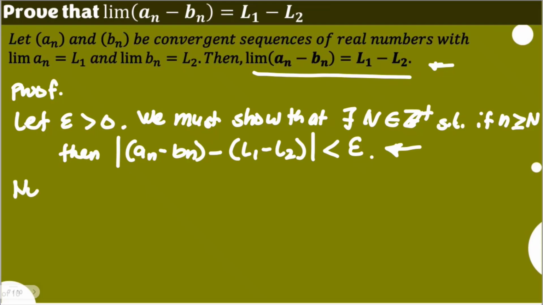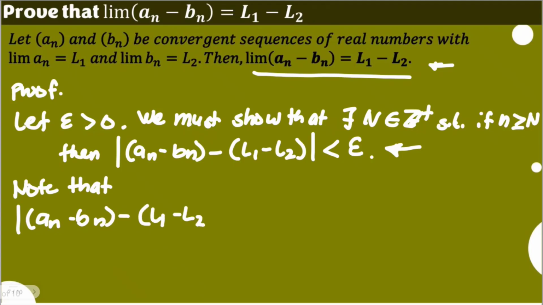As mentioned, we will start with the possibility of expressing this absolute value notation in the forms of individual limits, this aspect here and here. Take note that the limit of a sub n is L sub 1, the limit of b sub n is L sub 2. According to the definition, we need to express it in their form as well. But before we go to that, when simplified, I would just like to make sure that a sub n and L sub 1 be paired, b sub n and L sub 2 also be paired. So we can remove our grouping symbols here.